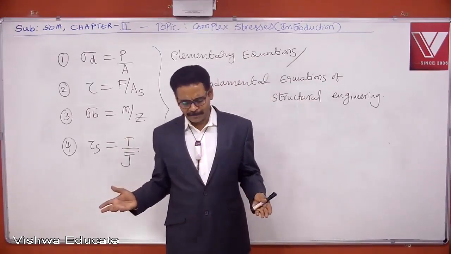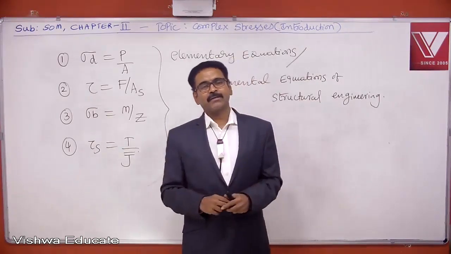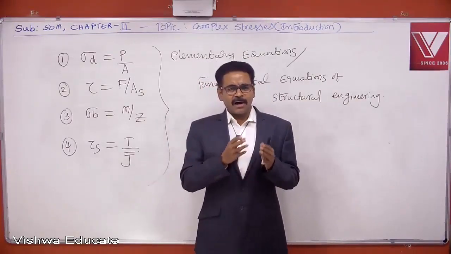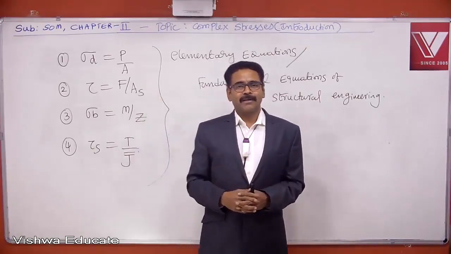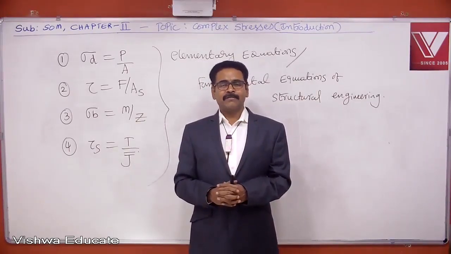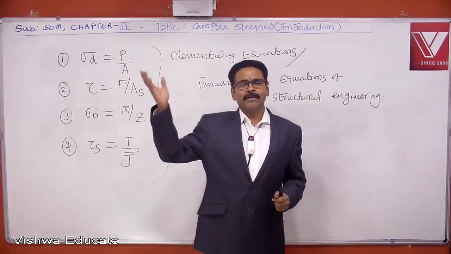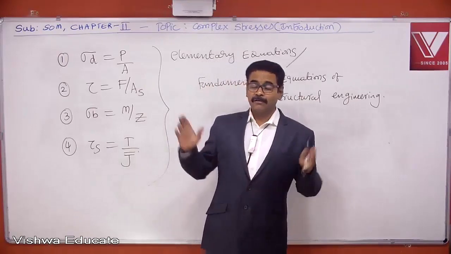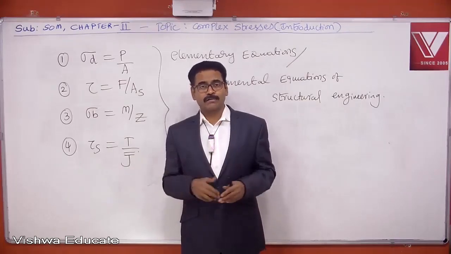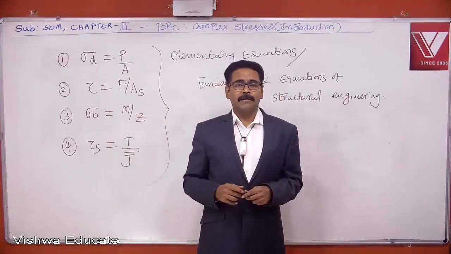So one question here. Brittle structures fail about which plane? Always cross-sectional plane, always surface plane, or always major principal plane? In brittle structures, highest normal stress comes on major principal plane. So always brittle structures fail about major principal plane. In coming sessions, in a way, I am going to prove also, man. I am going to prove also brittle structures fail about major principal plane.